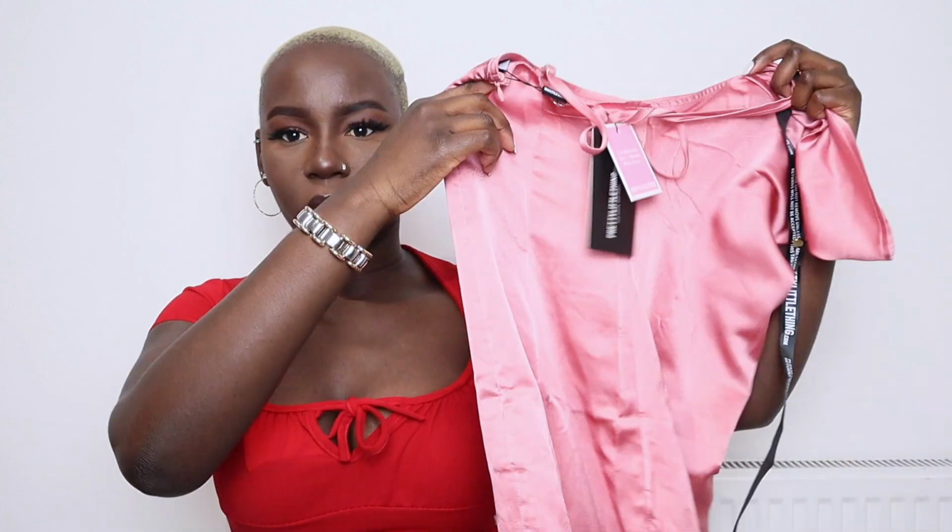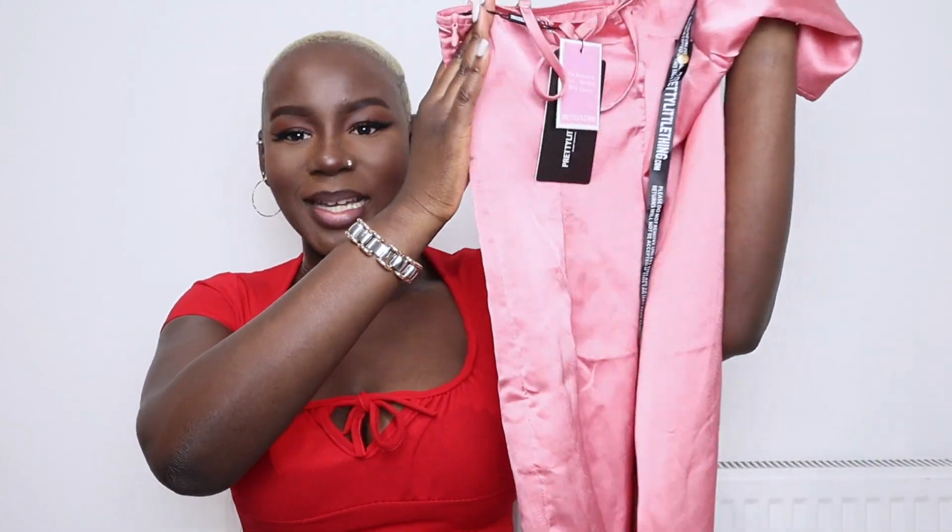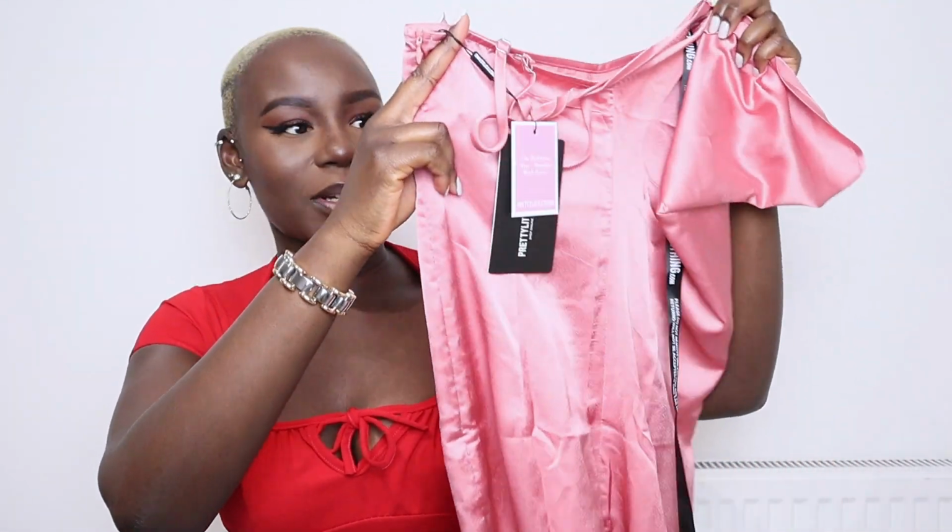The next dress I have is this pink dress. Now, it is the Rose Strappy Satin Cowl Midi dress. Now, this one, I had some element of sense, and I got in a size 10. However, I forgot how unforgiving satin is with regards to stretch, or the lack thereof. So it looks like this, and this is definitely one that will be easier to see on. You've definitely got that satin sheen to it. You can see that already. This, I definitely should have sized up.